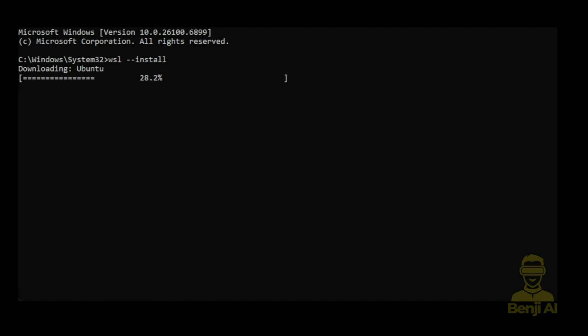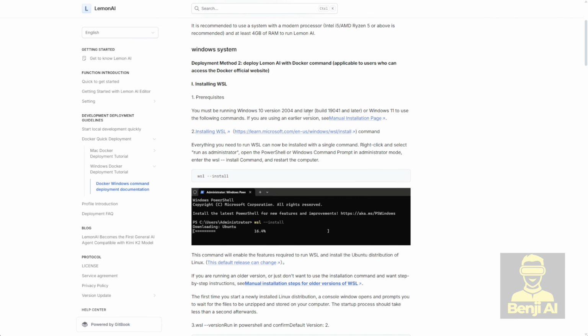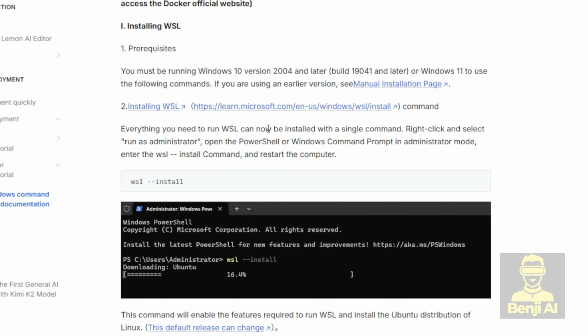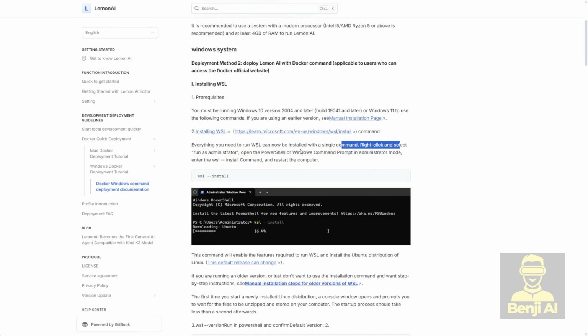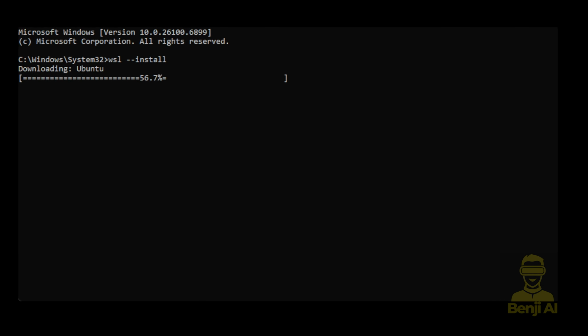So go to the command prompt. On Windows, you can go to your Start search bar and type CMD. All you need to do is put in this one single line of command by typing wsl --install. Remember, the command prompt window needs to be run as administrator to gain full access for installing this. Right now, as you can see, my current status is downloading Ubuntu. It's not going to take too much space, just a few gigabytes, and it'll be done really quick.